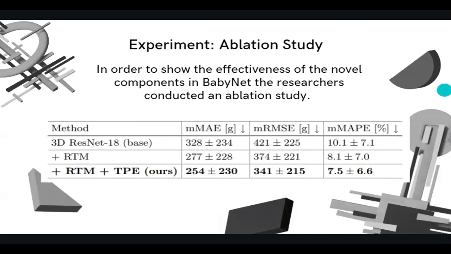They also did an ablation study to see the effectiveness of the components that they added to the base method. So you can see here, the base neural network is improved when they replace the last layer with the RTM, and that has the MHSA, and then it's further improved by adding the temporal position encoding, as you can see here.